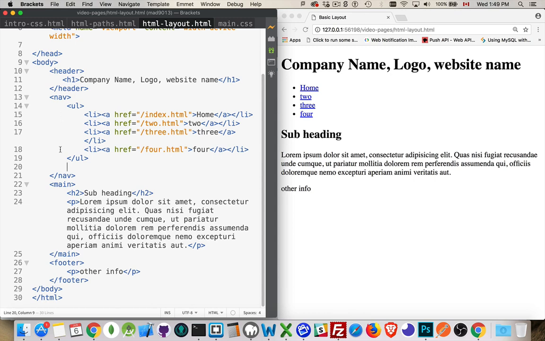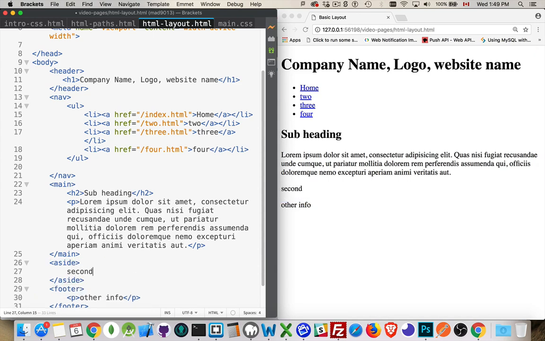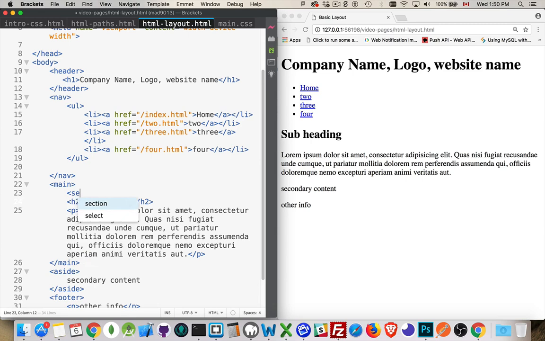So these are the main elements: body, header, nav, main, footer. There are a few others. There is an aside. So if you've got a sidebar, secondary content, something that's related to the main area, but it doesn't have to be included in here. If it wasn't there, it would be okay. Something that is not quite as important. So as an aside, there's also, if you want to take your main and break it up into several pieces, we could come inside here and create sections.